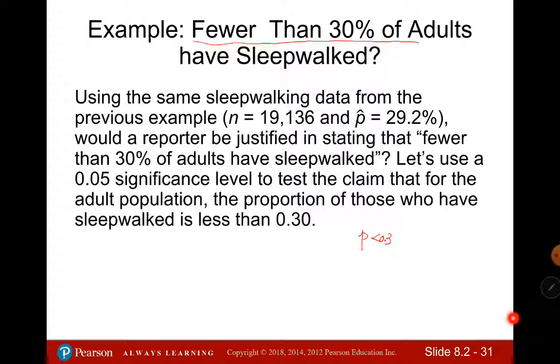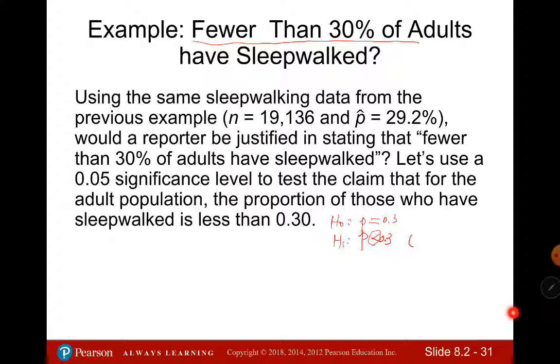We know it must be one of the hypotheses. So this time, in the middle, it's not an equal sign, so we will say it's our alternative. And we can write our null: we only need to change the sign in the middle to an equal sign. So that will be our null and the alternative.